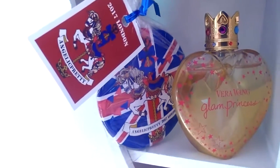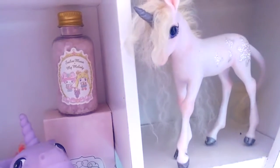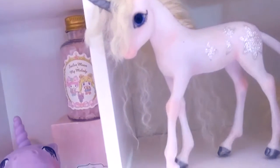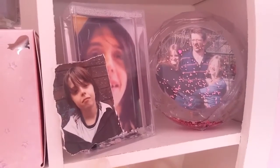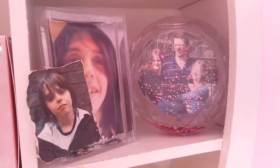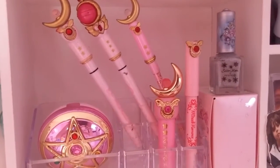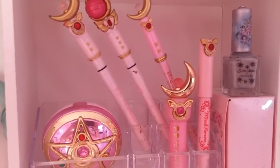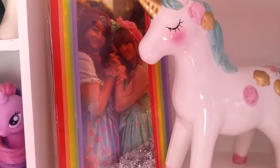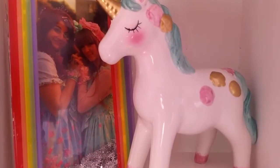Got some more stuff from Angelic Pretty, some perfume, me and Conan in Disneyland Paris. On this far side here we've got my custom unicorn made just for me the way I wanted — she's beautiful. This box is filled with pictures of people I don't see very often: my Uncle Miles, me and my sister, and my friend Richard from Edinburgh. Going along, we've got some more Sailor Moon stuff — nail varnish, shiny powder, a whole bunch of eyeliners and lipsticks. Got me and Paula again, this time in a glitter frame, with my awesome little unicorn statue that was a housewarming gift.